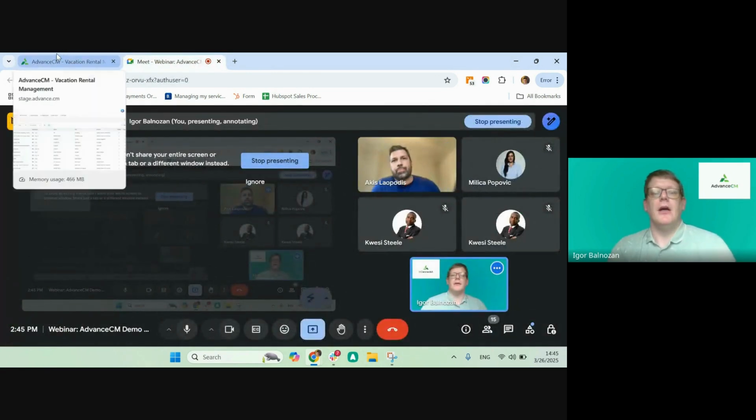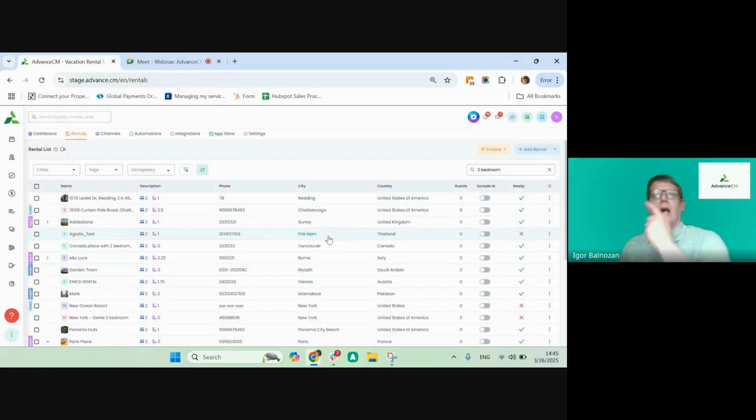Okay. No. So yes, to be absolutely clear, Automata is a very powerful tool. And no, in AdvanceCM, you will not find such sophisticated options as you will find in Automata. Automata allows you to create so many workflows, as you know, for different channels, for different rentals. On the other side, AdvanceCM offers you certain limitations. We didn't just take Automata and completely integrate it into AdvanceCM. Don't get me wrong. Automata is still one of the best automation tools that was created by Tokeet.